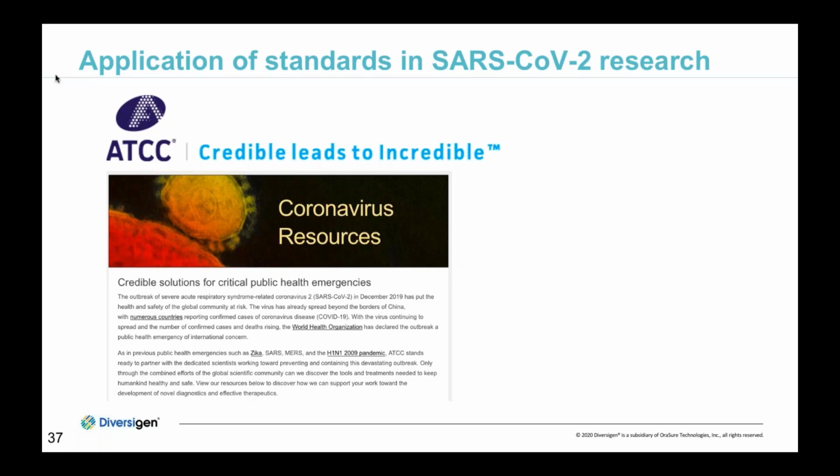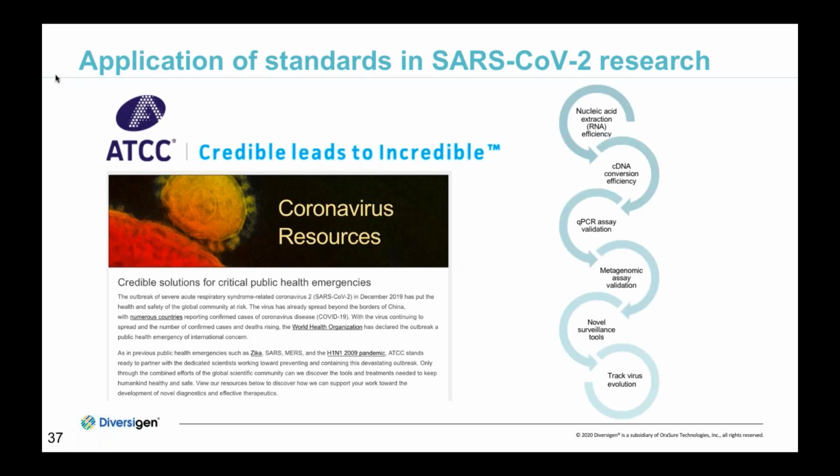SARS-CoV-2 research. The application of SARS-CoV-2 and other reference materials can help determine the biases that can be introduced when, for example, testing a nucleic acid extraction method, or when testing reagents that are used for the conversion of the viral RNA to cDNA. Also, I know a number of researchers and colleagues that are developing qPCR assays for the detection of the virus in various sample types. For example, a number of qPCR assays are being developed for both clinical and environmental samples, like sewage samples, as part of the surveillance efforts to detect the virus.